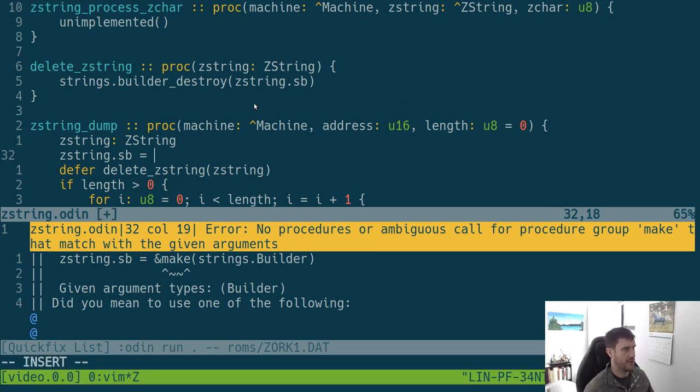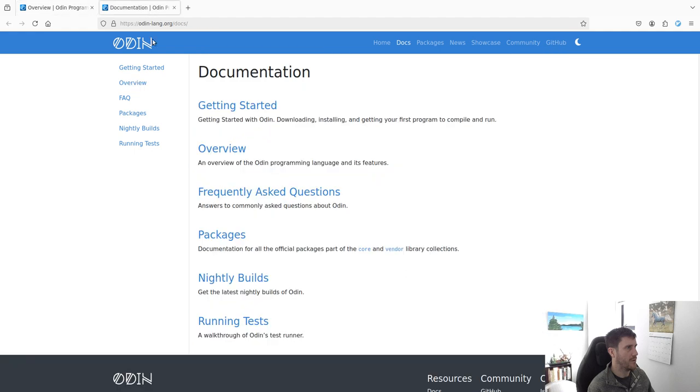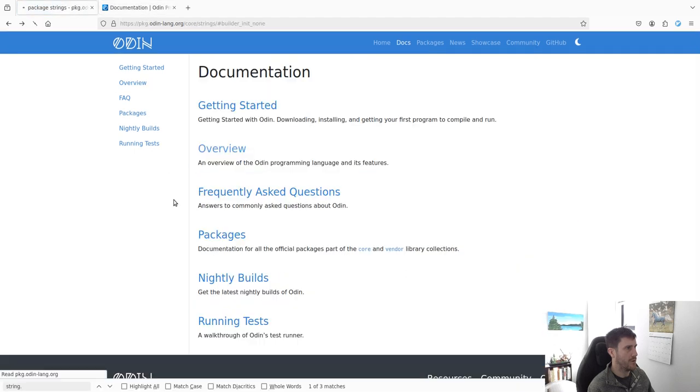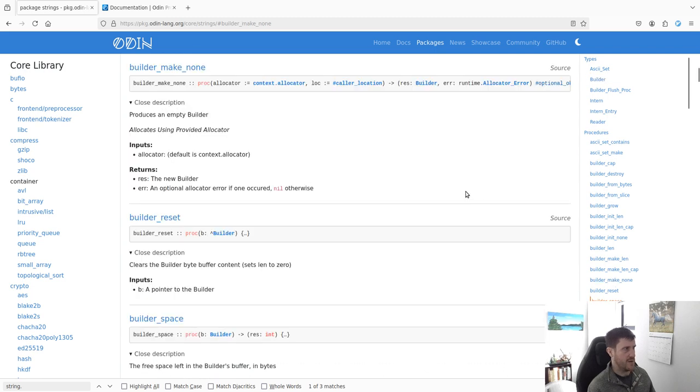That the strings dot and we probably want to just make none, which will return us either a result or an error.